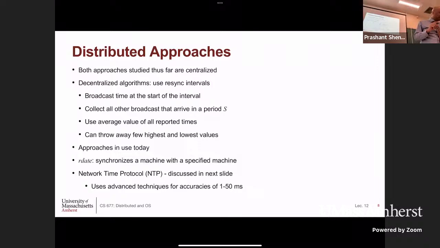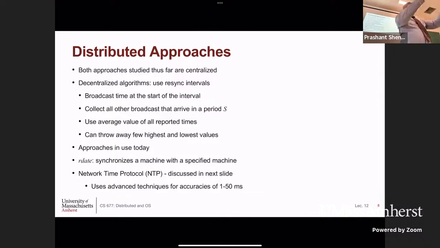And then there is a hierarchical notion to NTP, where NTP can have multiple time servers. So there can be a master server, and then there's a second level server that's synchronizing with the master. There's a third level server that's synchronized with the second level server. You can essentially synchronize with any of these, okay? And it still guarantees you that 50 milliseconds. So it is ensuring that the delays don't add up, because if each one is off, then you would have a linear propagation of delays if you are synchronizing with a time server that is itself synchronized with 2 or 3 time servers in a hierarchy. So it has the notion of hierarchical synchronization, which we will not go into. Okay? But it has all of those concepts.